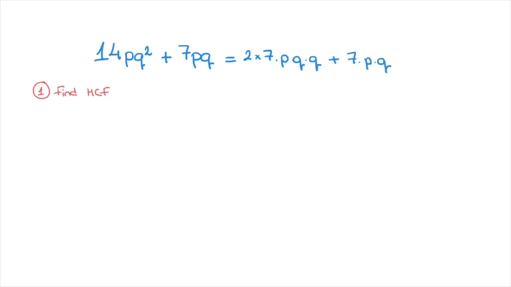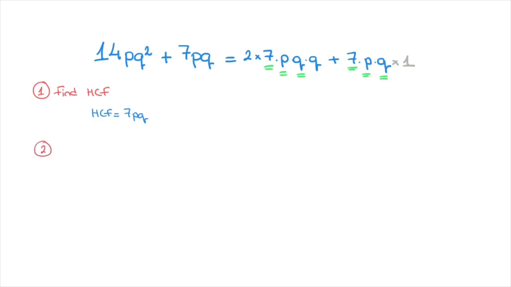Now to find the highest common factor, we make a note of all of the factors that these two terms have in common. Looking at this, we can see that they both have a 7, they both have a p, and they both have a q. So the highest common factor equals 7 times p times q, which we write 7pq. But now, before we move on to the second step, notice that all of the factors of the second term have been underlined. When this happens, we want to make sure to always add a factor of 1 at the end here. And now that we've done that, we move on to step 2.